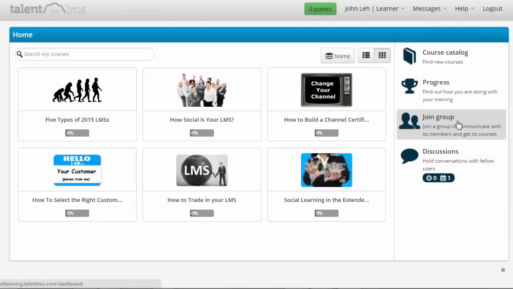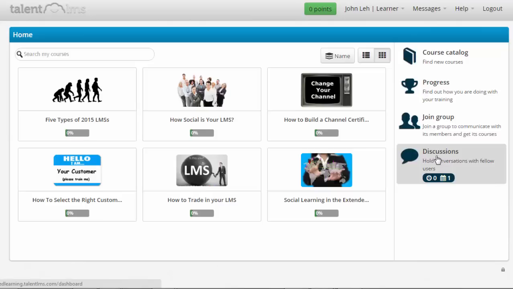I could join a group, and a group is just any group of users. It's not very dynamic, and it's not based on your profile. In most cases, you can create a group and hand select people to belong to that group. And then once you do that, you have codes and things that you can provide them to have access to content. So it is some basic grouping functionality that comes with the system.